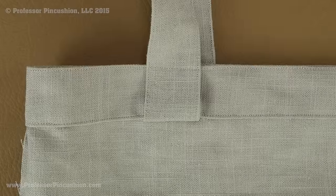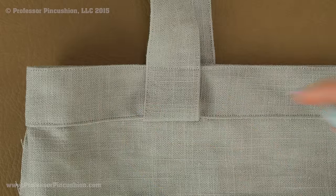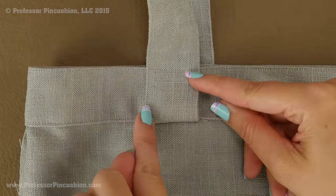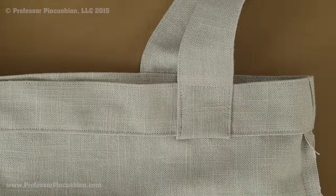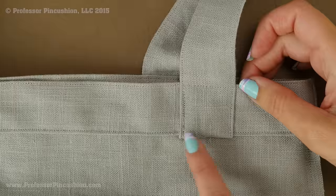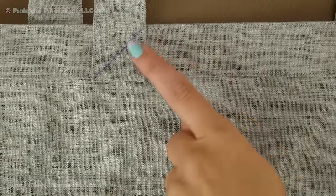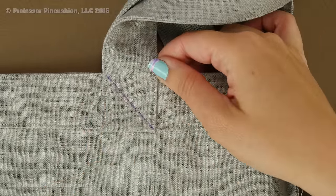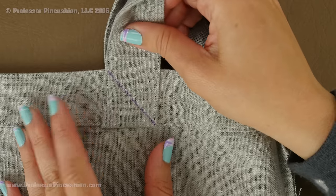The last step is reinforcing each strap. The strap is attached at the top of the bag and at the bottom of the hemline but still open on the sides. Sew down each side to the bag. Then form an X with your stitches — it kind of looks like a box with the top, two sides, and bottom. Sew from corner to corner across, then flip and stitch across the other way. Do this for all four bottom strap sections. This X reinforcement makes the straps very sturdy.